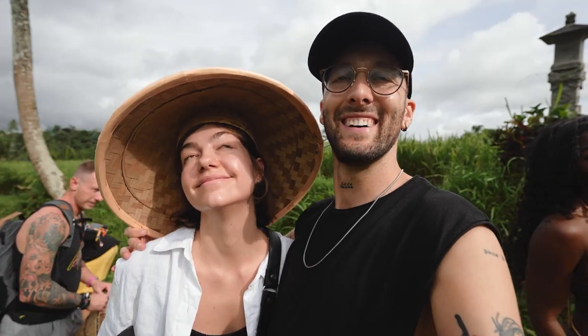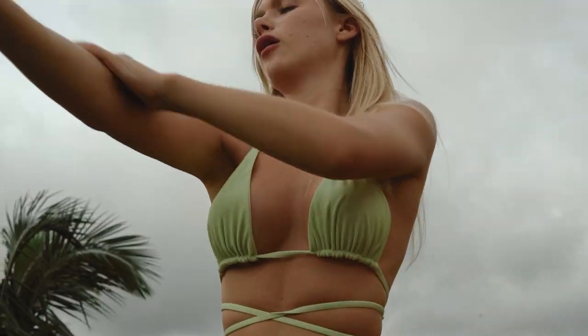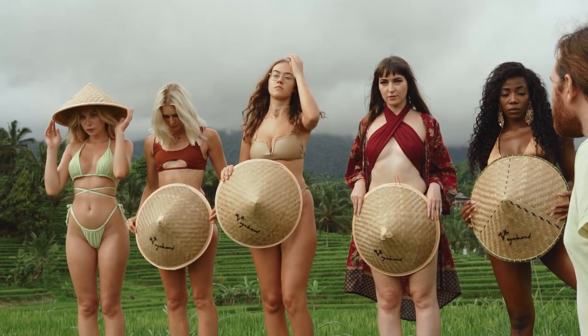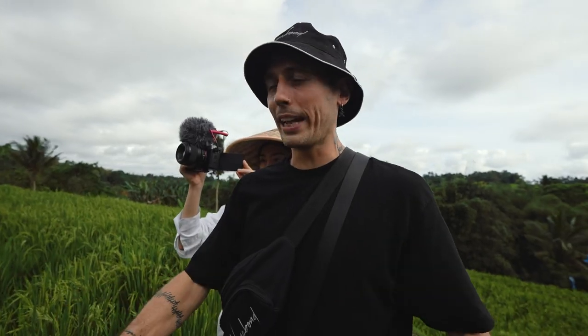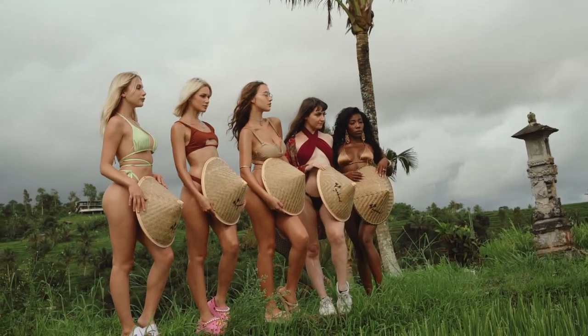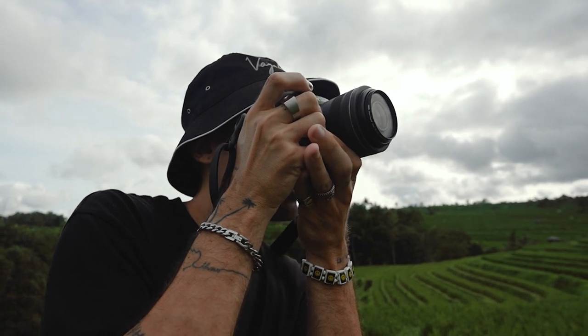We are lucky because the sun just starts peeking through a little bit, so we'll have some nice backlit light and hopefully no rain. It's kind of funny — it looks like a bikini contest or something because you're all oiling up in front of me as if you're on stage. You guys ready? All right, so the shot I want to go for is that you hold the hats around this area — kind of Moulin Rouge, Can-can vibes — create all the sexiness with the shapes in your legs.